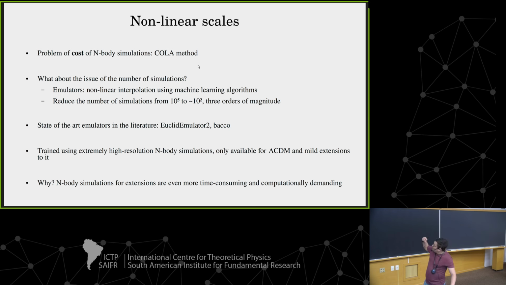So the thing is that in cosmology we have some very good state-of-the-art emulators, Euclid Emulator 2 and BACO. They have very high mass resolution, so both of them have 10^9 solar masses as the particle mass, so this is very good. But this is only for lambda CDM cosmologies, because there we have the available time to run very fancy n-body simulations. But for beyond lambda CDM theories, we are never going to have the time in a federal computer to do this.